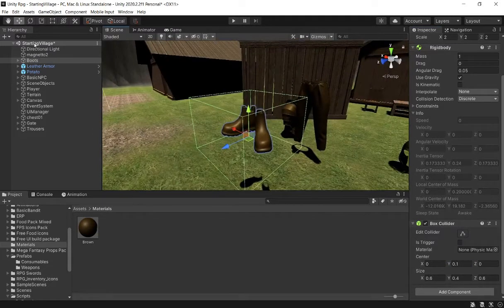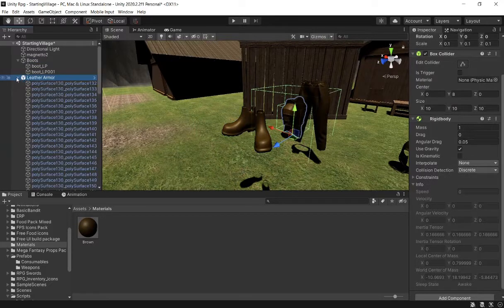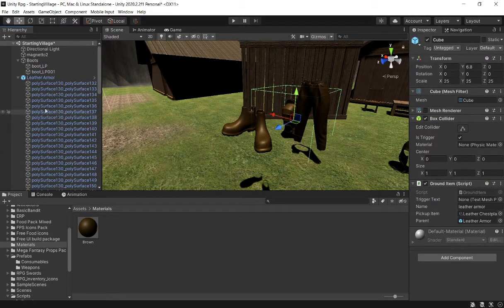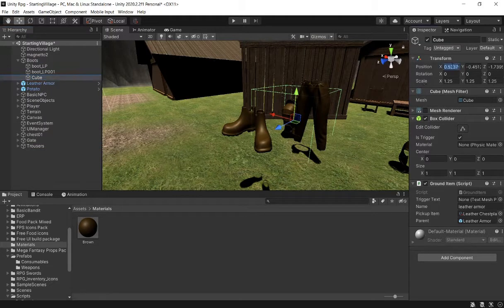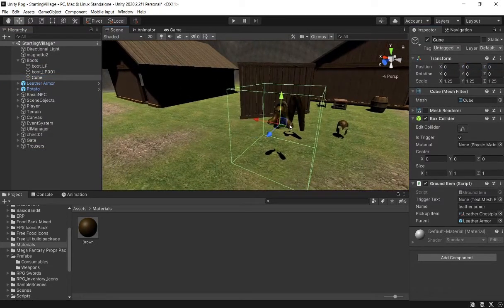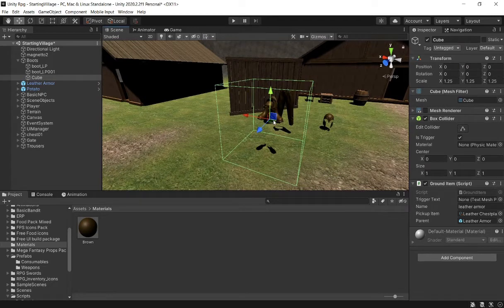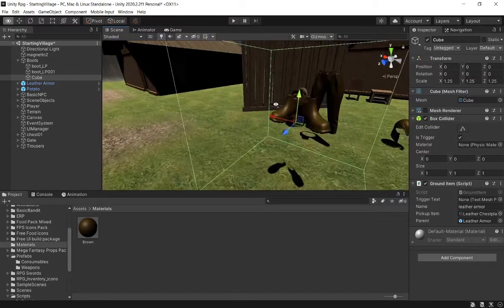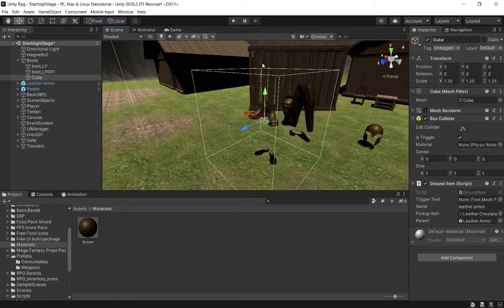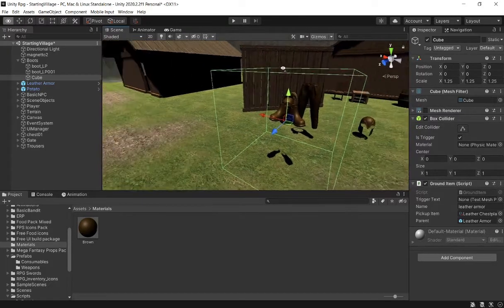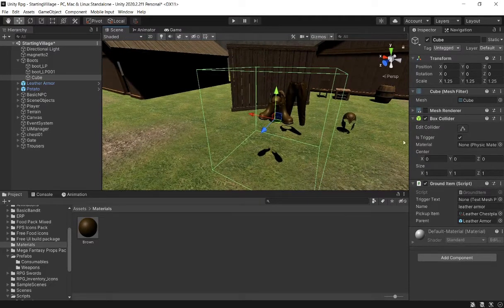And yeah, so now what we can do is if you go in the leather armor, you can see here we have a cube, this is basically the trigger. So we can just copy this and paste that inside the boots, and zero it out, and this will basically be the trigger. We should probably start working on a raycast system, but I'm too lazy to implement it. If you don't know what raycast is, it's basically a better way of differentiating: you're shooting a ray from the camera, and it's an easy way to find out which way the camera is pointing, so we can use that ray to see more specifically what the player is trying to pick up. But I feel like the trigger system will suffice for now until we have like 20 items. So I'm not going to bother to change it because I'm too lazy, to be honest.